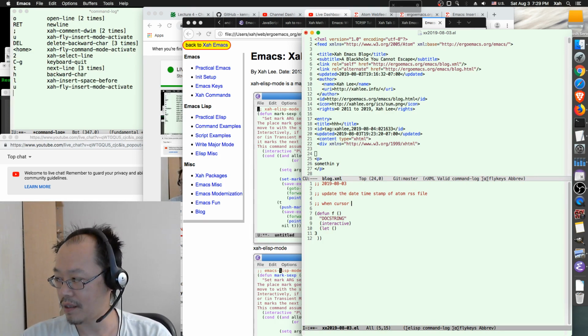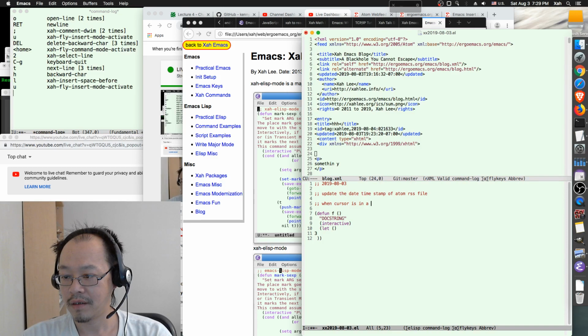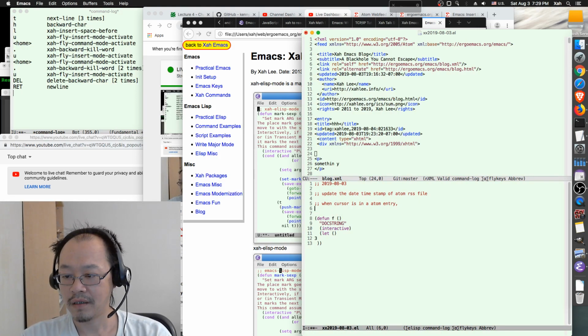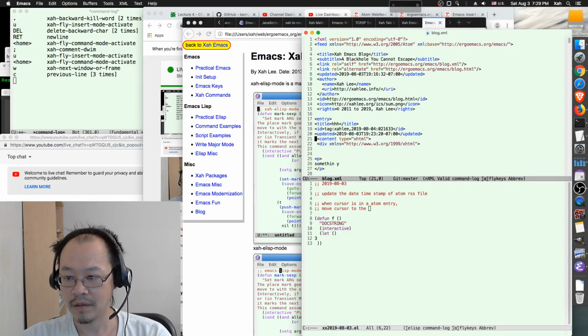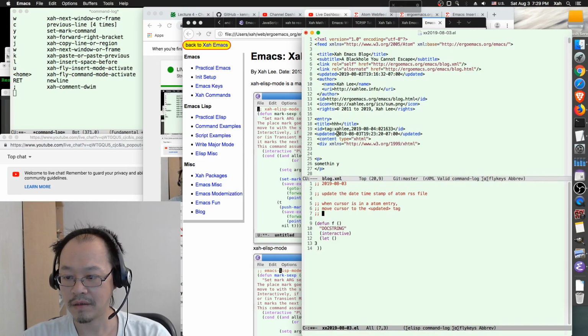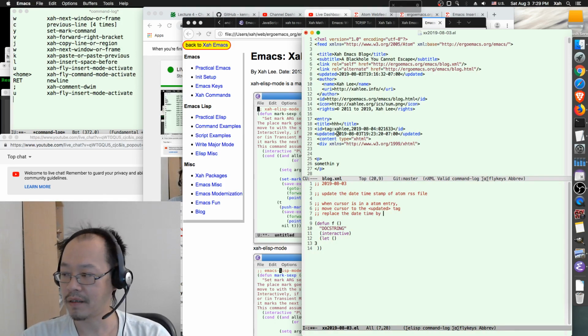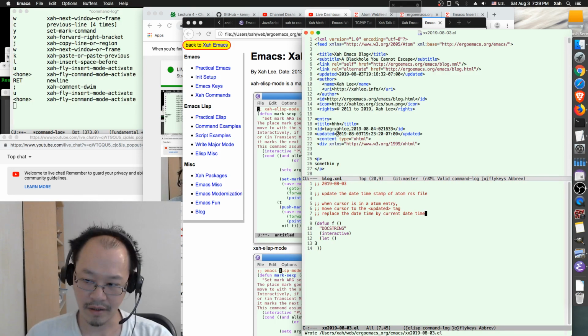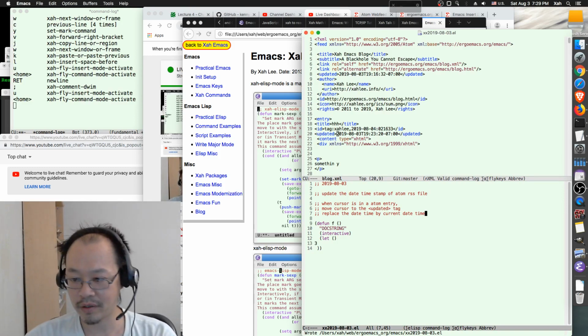When the cursor is in an Atom entry, find the updated tag, then move the cursor to it. Replace the date time by the current date time. Okay, that is it. That's what we want to do.